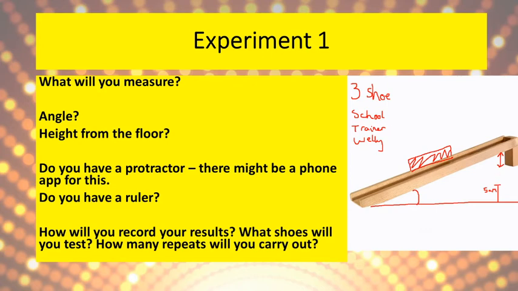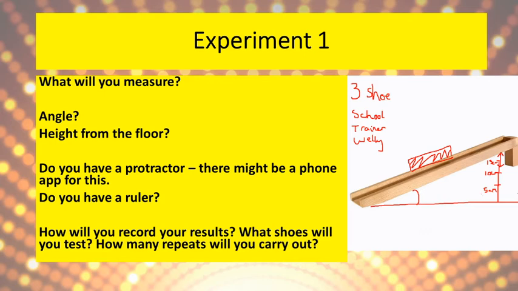Then you could move it up and balance it so it's 10 centimeters off the ground. Does it start to move? Then you can move it up 5 more centimeters to 15. Does it start to move? You might find it's better to do it every 1 centimeter, because moving from 5 to 10 to 50 is actually quite a quick way of moving up those heights away from the floor.